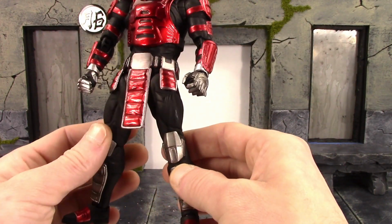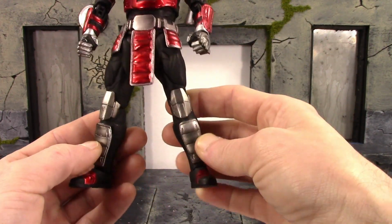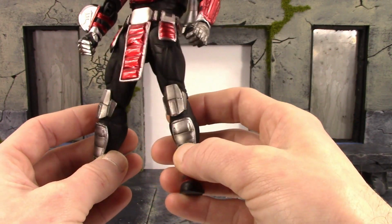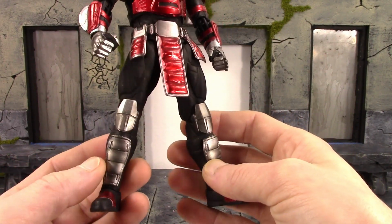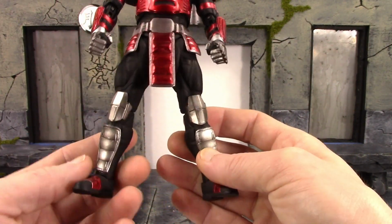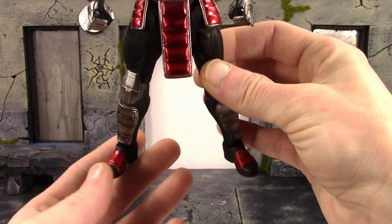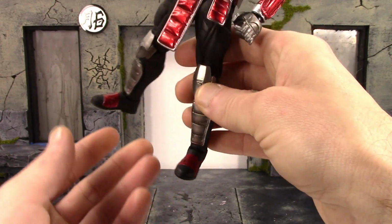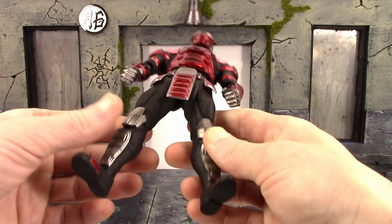And I like the way the knee armor looks. I think that looks really cool. Same with the armor on the shin. That looks dope. I like they added like a black shading on it, and it looks really nice on that. Same with on the knee armor as well. Then the feet here, we do get that red paint mixed with the black, which looks really nice and very clean. On the bottom of them, nothing going on at all.